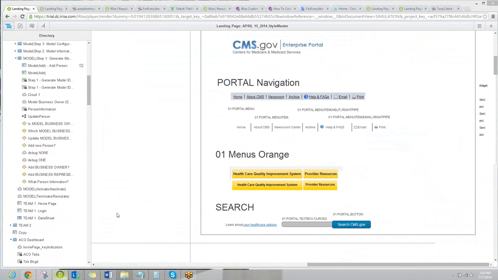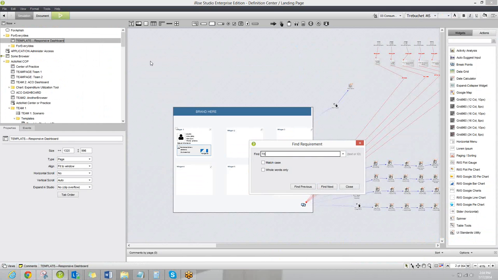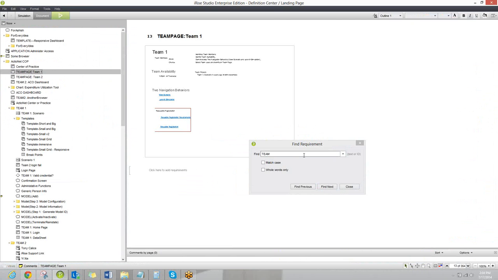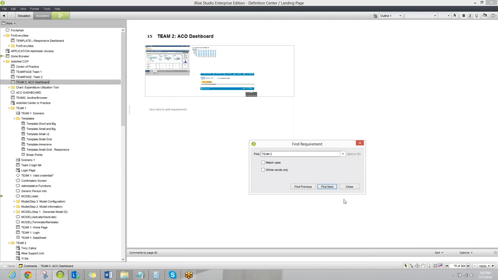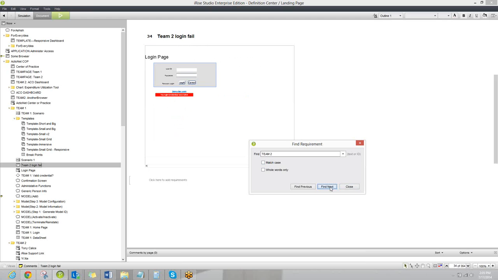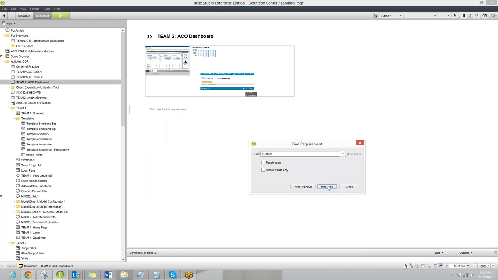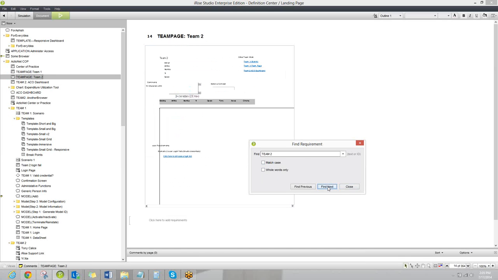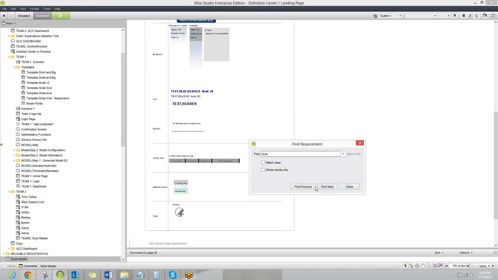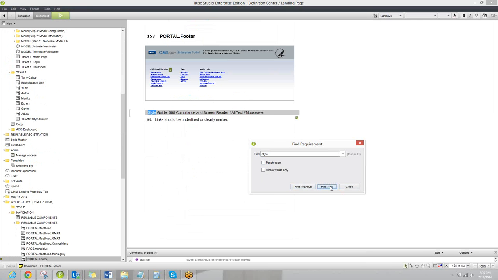I can search within iRise. I think we created a style master for Team 2, and if we do, let's just stick with that one. Oh, there it is.